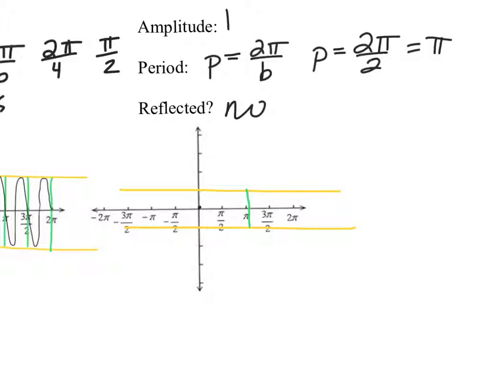Now it's a positive sine function, so it's going to open up. So it's going to go up and down, and up and down, and keep it going to the other side. So each one of these cycles should look about the same. You can tell I got a little sloppier on the left. So if the period is pi on this one, I'm going to make sure that it's not reflected. I'm going to make sure that one cycle looks like this.